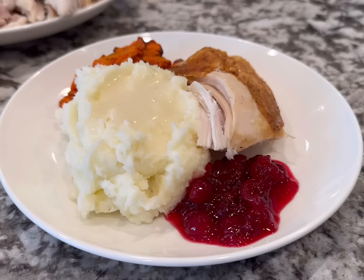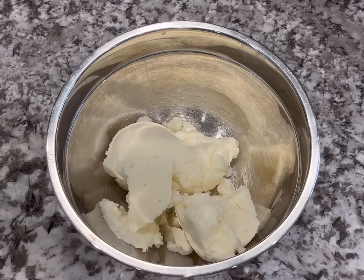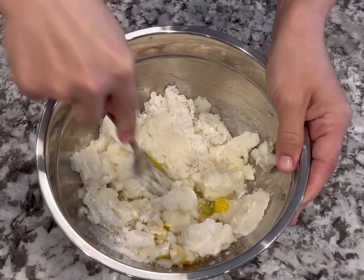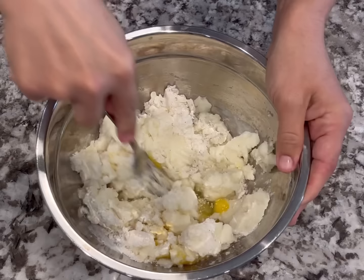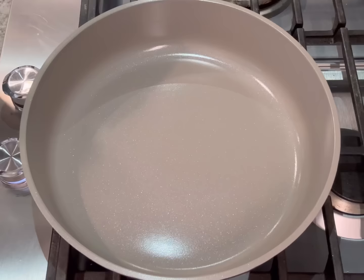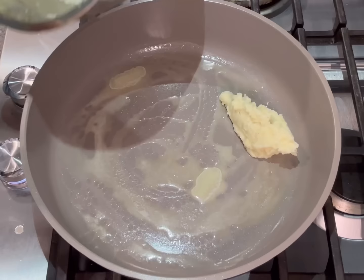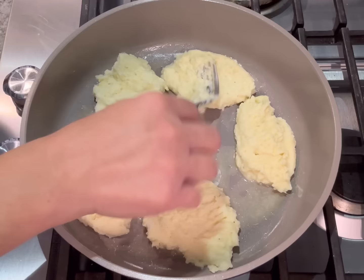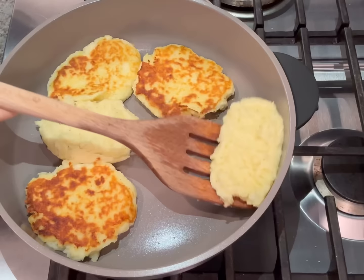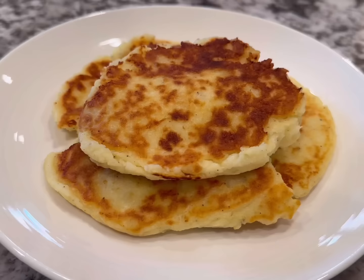This is a very simple potato pancake recipe — we usually eat these for breakfast. Add to a bowl a couple of cups of mashed potatoes, a quarter cup of flour, one or two eggs, and some salt and pepper. Mix until combined. Heat some oil or butter in a large pan, then add a couple of tablespoons of the mixture just like pancakes. Flatten slightly for a better cooking surface, then flip once golden brown and brown on the other side. Serve with sour cream or Greek yogurt and shredded cheese. Some add-ins you could do are onions, shredded cheese, or chives.